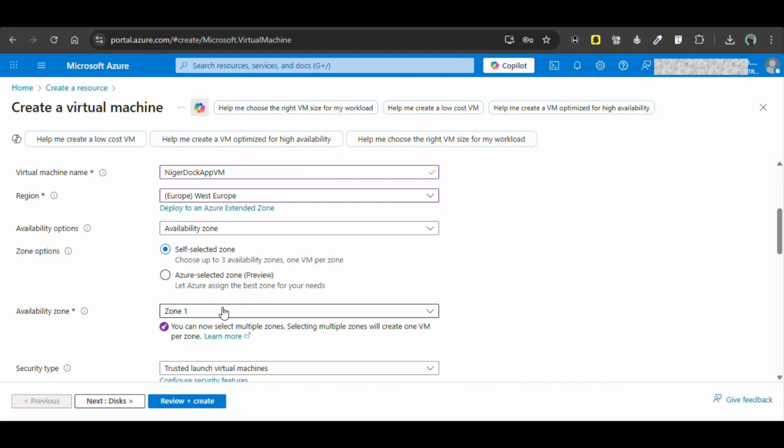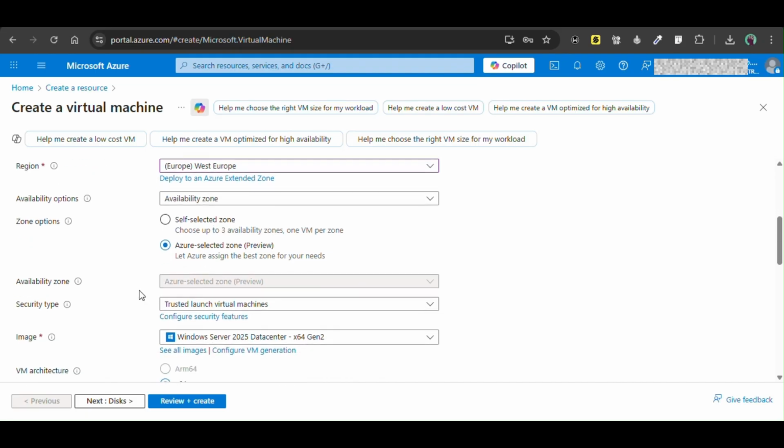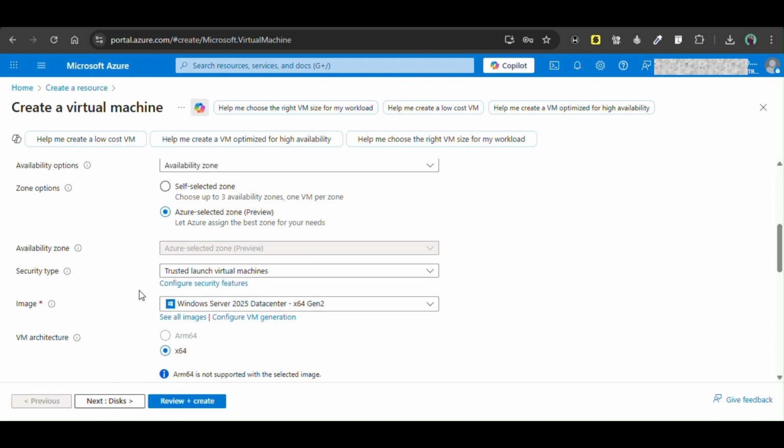But if you're starting to do this for the first time, you just want to leave it for Azure to choose for you. And let me tell you, 99% of the time, you are quite safe. But DevOps people who want to control everything will be able to control it by themselves. So that's also fine.